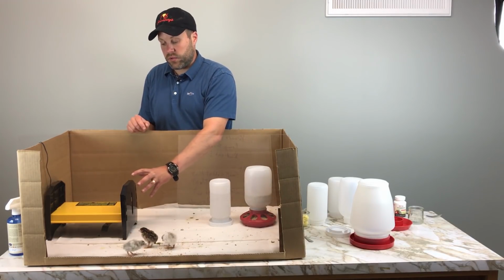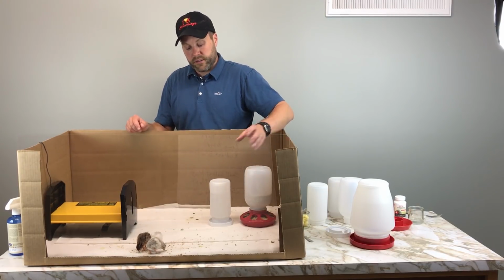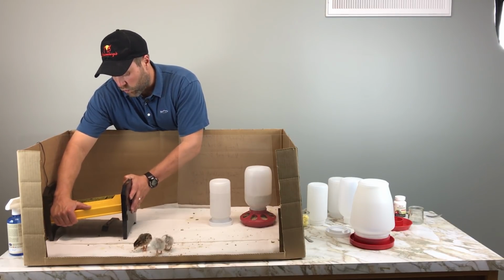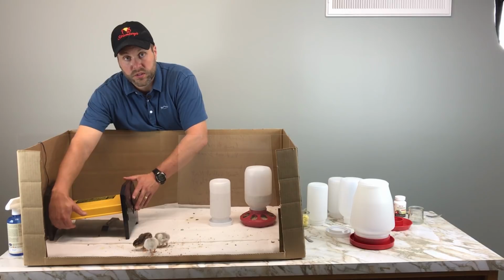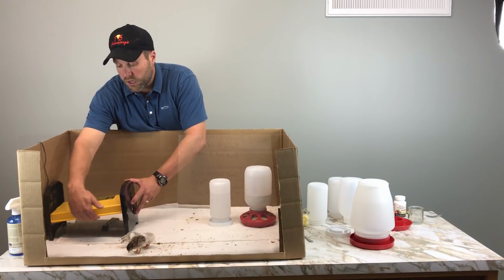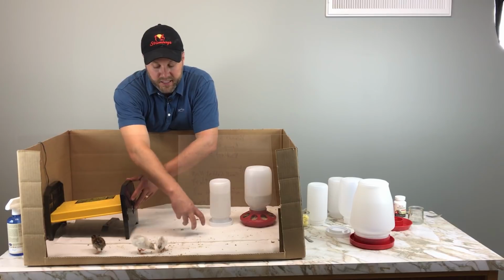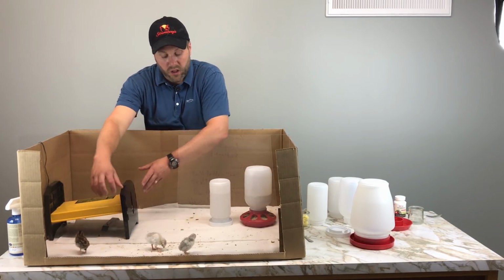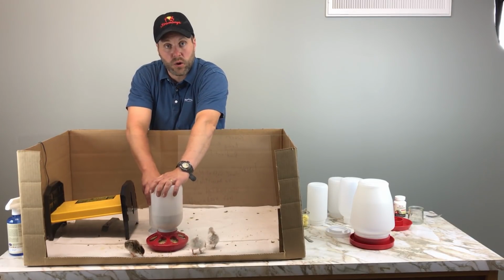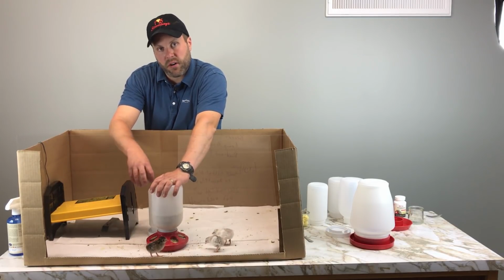Now, with these brooders, it's not quite as critical that they can get as far away from it, but I do suggest leaving one side down and one side up, so they can get real close to the heat, and they can go from cold, where the side is further away from the brooder floor, to warm, closer to the brooder floor. And that's how they'll regulate their heat, and then by using this space away from the brooder as well. Sometimes with these radiant heat brooders, I do suggest putting the food and water closer. So especially the newly hatched chicks, they don't have to go as far to get their food and water.